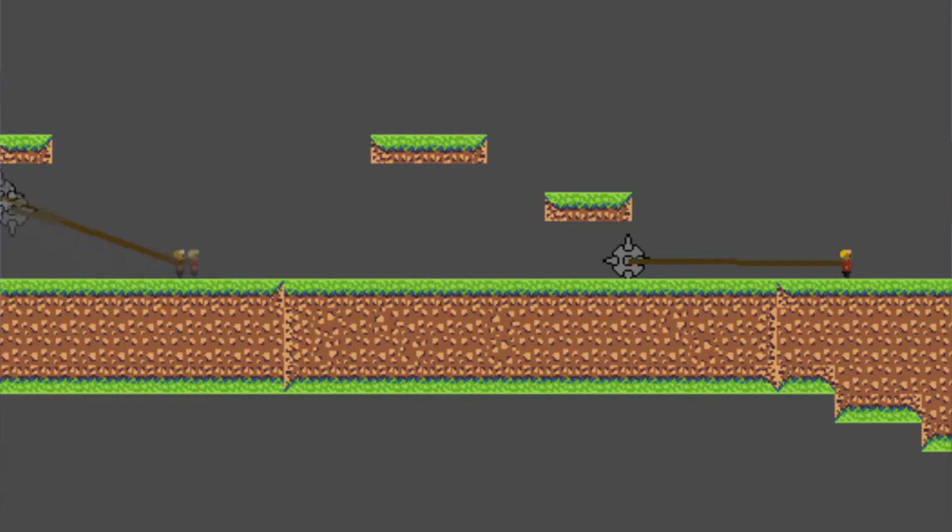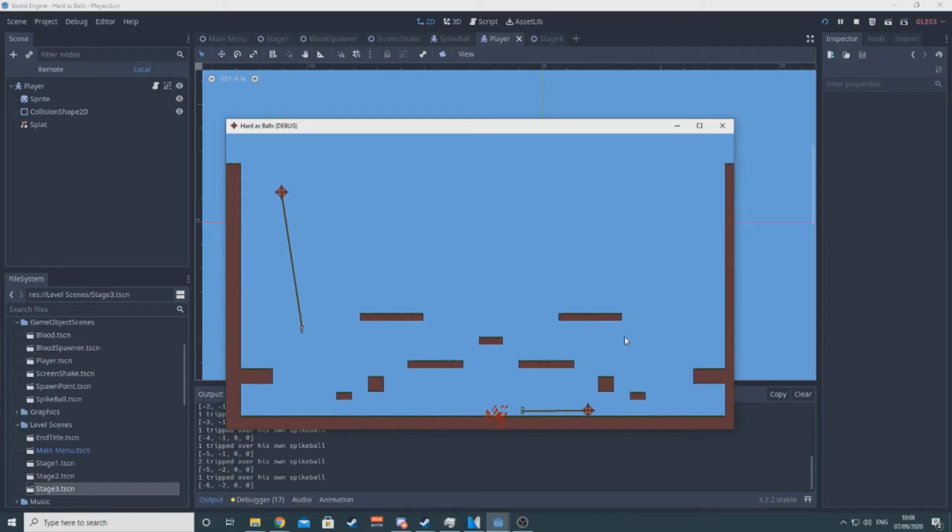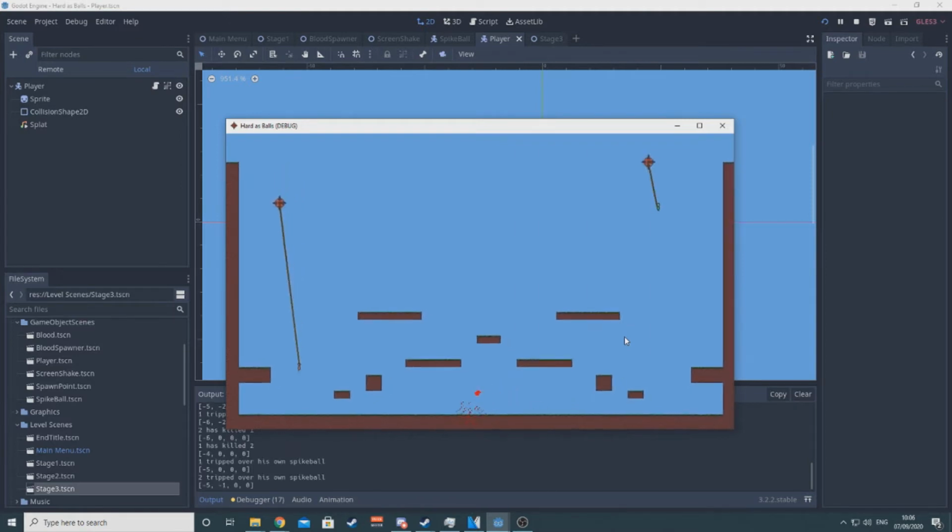I wanted the balls to bounce off each other, so I coded that in, and it added a nice bit of chaos to the game. I even made my first ever sound effect by clanging a fork and a spoon together and slowing it down in Audacity. I really like how this came out.